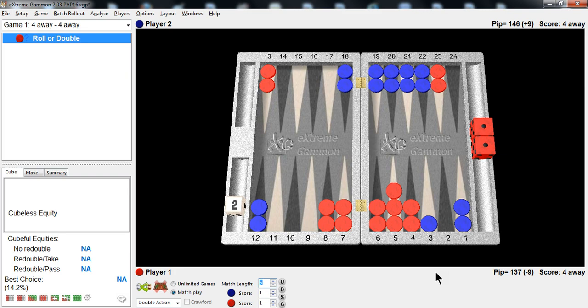What about gammons? You need to know the gammon value. What's the gammon value with the cube on 4? Well, it's 0.